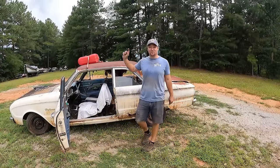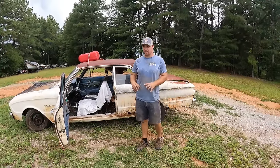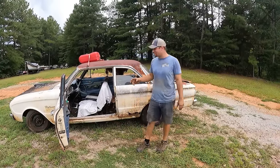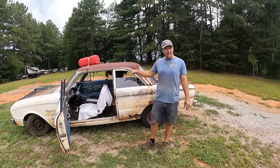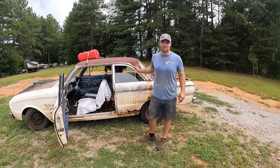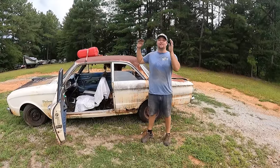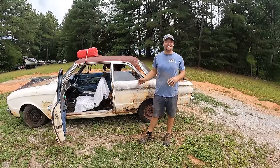The engine is running really good. Obviously, throttles up and down. There's no throttle adjustment on that carburetor, so you kind of got to keep feathering it and everything. The clutch is maybe out of adjustment, or there are no synchronizers because it grinds. But it drove. It ran and drove after being off the road, last registered in 1985.